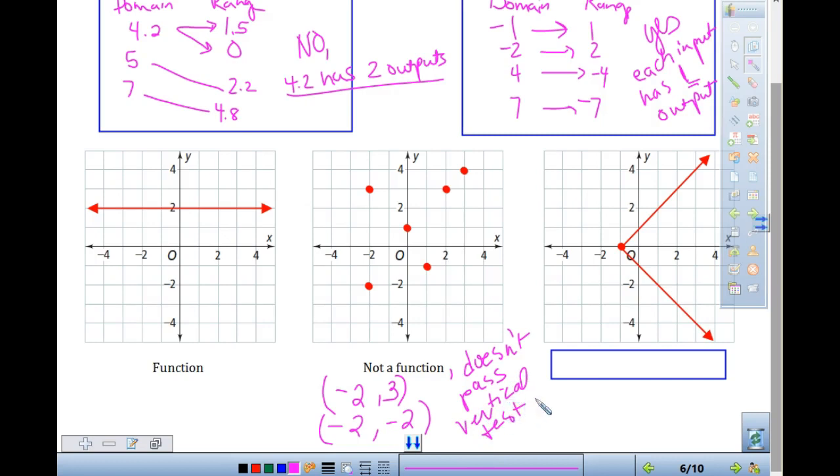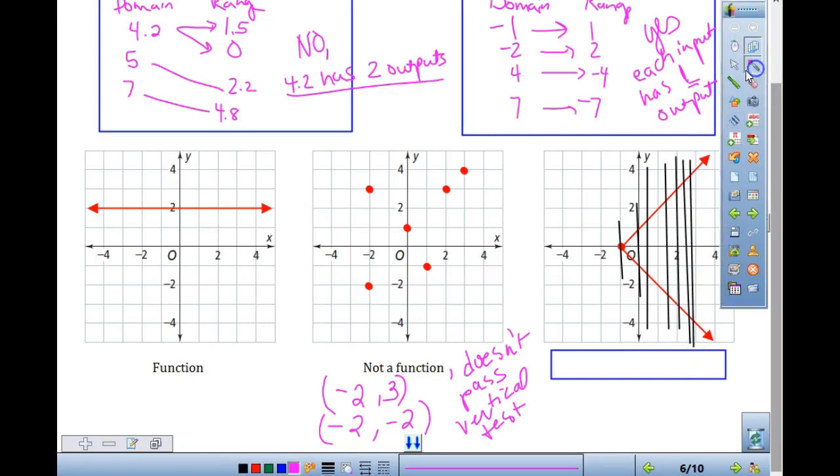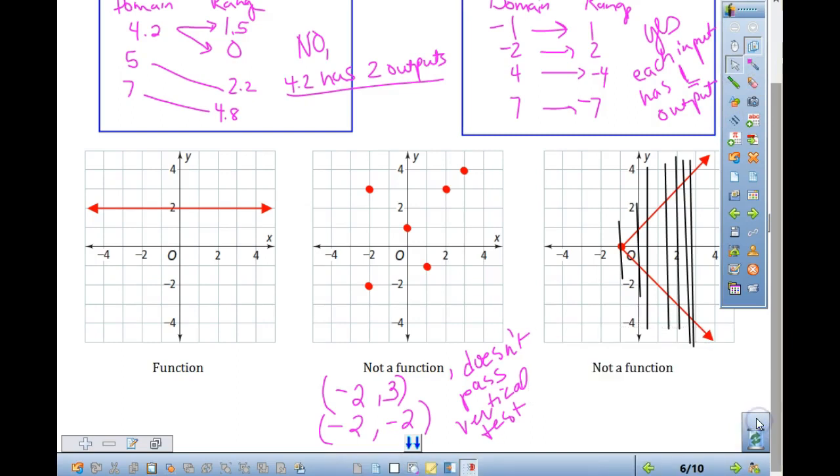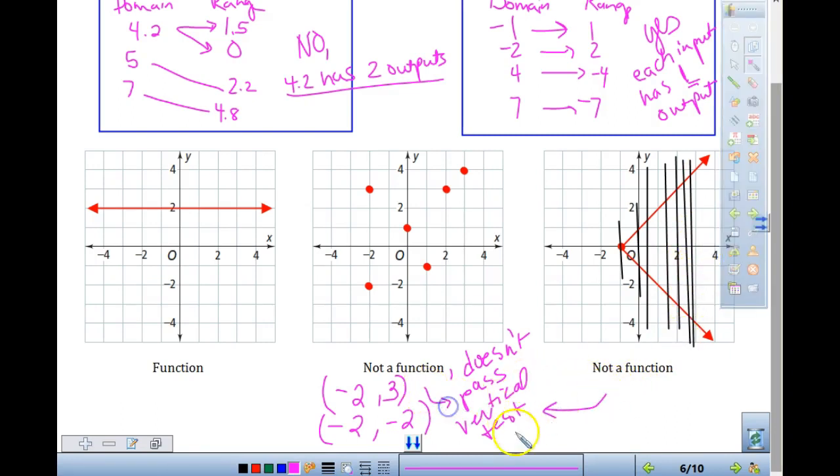Will the last one be a function? Does it pass the vertical line test? No, right? I draw that line, right? The only time where it passes the vertical line test is just at one point. All the rest of these, every place where I draw a vertical line, every single one of those goes through at least 2 points. So is it a function? It is not a function. It does not pass the vertical line test. Okay. Questions on if we are looking at, does it pass the test or not? Is it a function? Okay. So again, it doesn't pass the vertical line test for both of those.